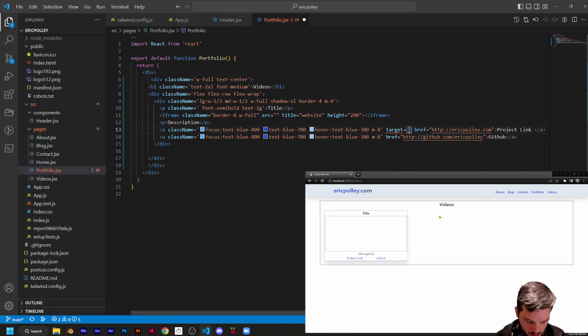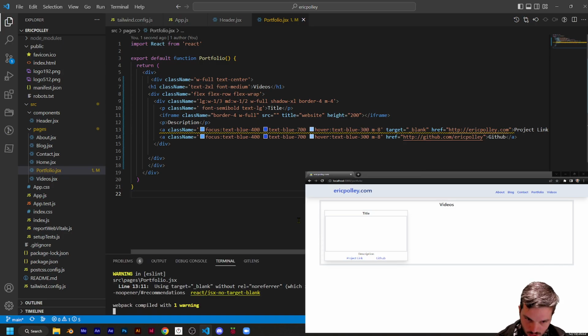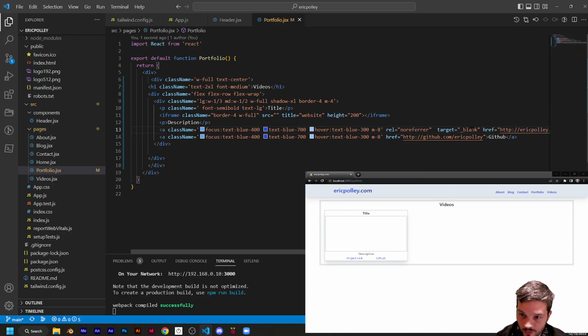Target blank. It's going to throw me an error, and I remember the error, but I don't remember its fix. Oh, okay, we want a rel on top of our target, and that will fix that error.